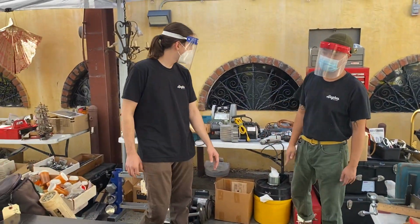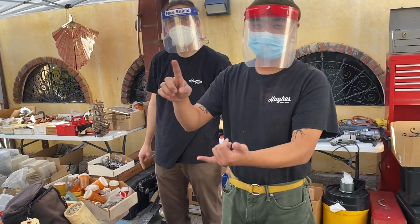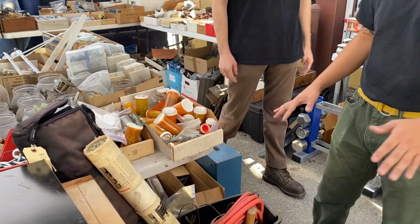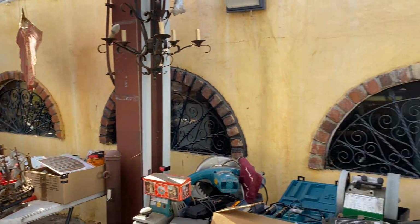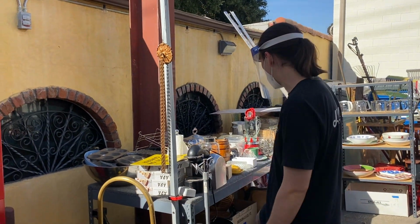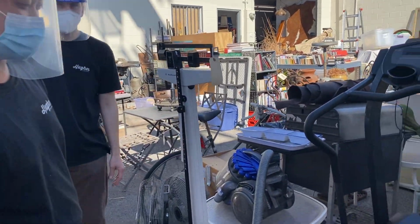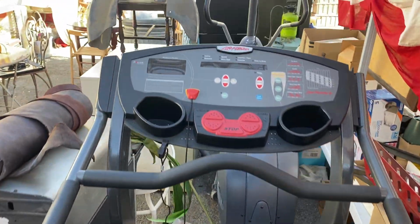We got power tools. Hand tools. We got parts. Screws and nails. And not just that, there's stuff kind of everywhere under the table, so you really got to come here and explore for yourself. This is the outside part of the sale, relatively low risk. We'll be keeping good airflow. And if we come over here, we got some exercise equipment. Working out at home is getting real popular too, so pick up one of these babies. The gyms might not even be open that much.